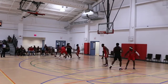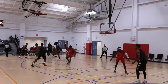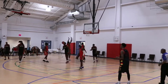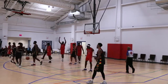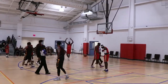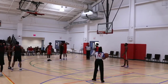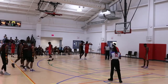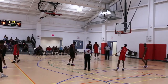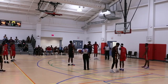98-95. Here's Milligan driving, the drive in low. He'll find Nick McKenzie. McKenzie at the wing. He hands it off down low to Farmer. Farmer looking to drive inside, and he'll draw the foul. Two shots for Farmer. He's been pretty much unguardable in this ballgame. He has at least 7 to 8 offensive rebounds on the game, and he's drawn a number of fouls, and he'll go to the line. He's been fairly good from the line as well. I believe he's only missed one. And with the score close, he's a good player that you want to have on the court if you're the Firebirds.